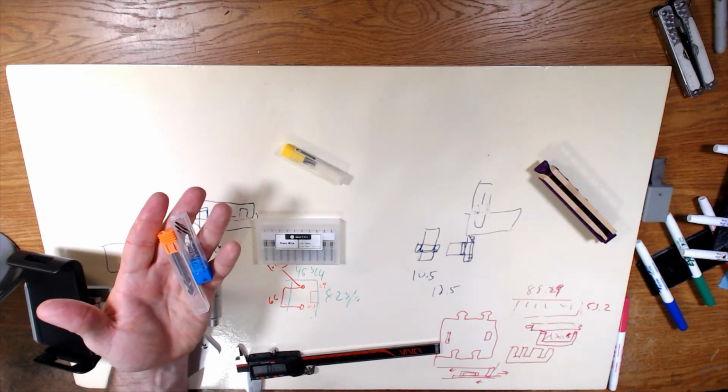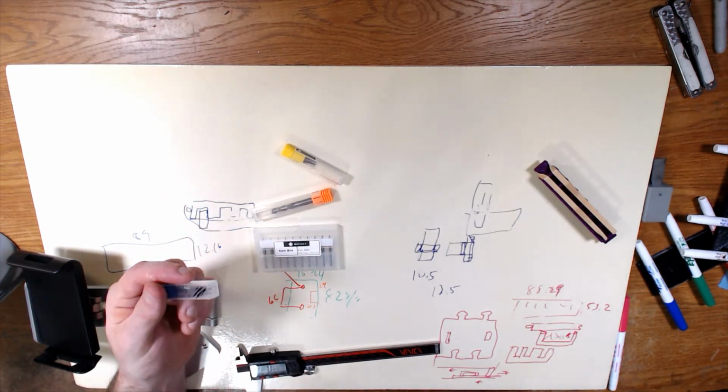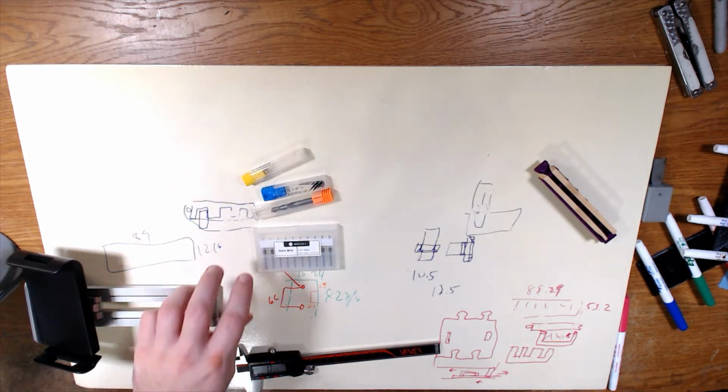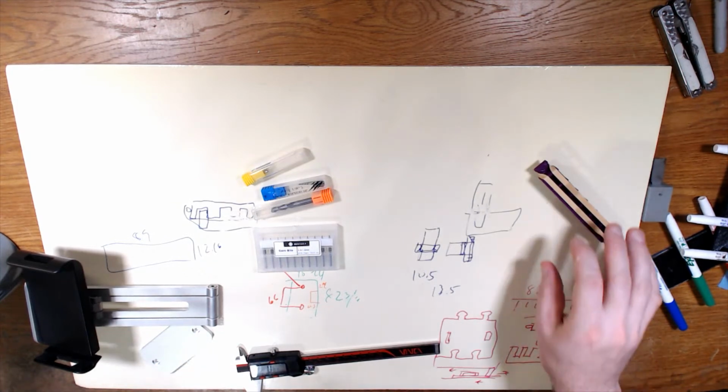There should be no reason to have to make a larger version of this. The only question is whether or not I would want to make a smaller version of this, so these guys don't flop around as much. Which again is probably not going to be a problem, but I'm just leaving it out there as an option. And yeah, those are the first 3 sets of add-ons that I'm looking to do.